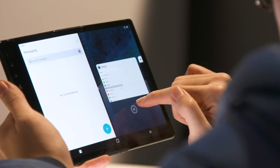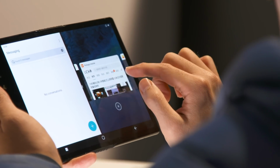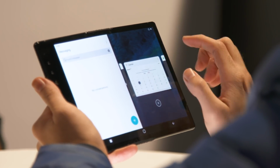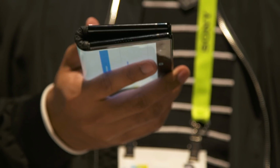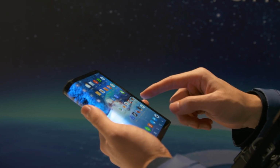Granted, this is a little bit weird for a few reasons. Google has said that it's working to build support for foldables into Android itself, but that didn't exist by the time Royole built this phone, so all of their specific software customizations are just built on top of Android 9.0 Pie. This is very much their own thing, and to their credit, it actually runs really well. There's a moment when you just slightly bend the display and start to see app icons bouncing back and forth between them, where you realize this actually feels remarkably polished. That's pretty big, especially when you consider Royole has worked on flexible screens. They're not really known at all for their software talent, but this is a version of Android that feels remarkably polished despite working in a form factor that is still completely brand new.